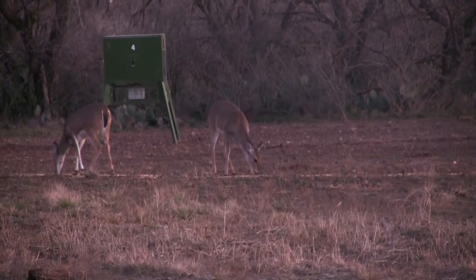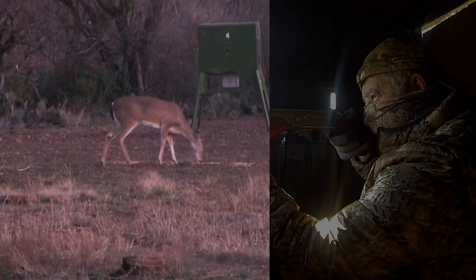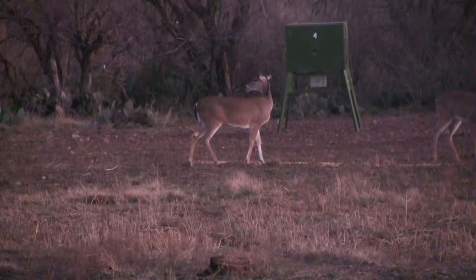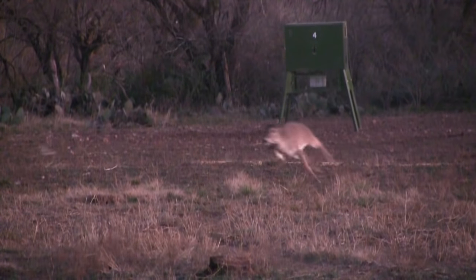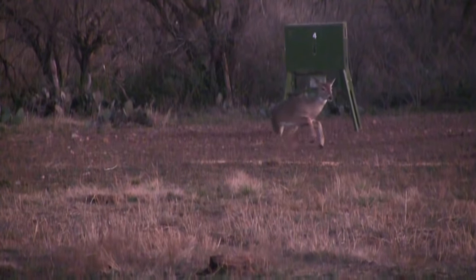But then a couple more does moved in. If I saw a really nice buck, I wanted to take him, but otherwise this was a meat hunt, and the larger of the two does looked just like what I wanted. Watching her feed, I waited for her head to drop, and then I placed the shot low right behind the front leg. It was a solid hit, and I saw her run about 30 yards before she stumbled.